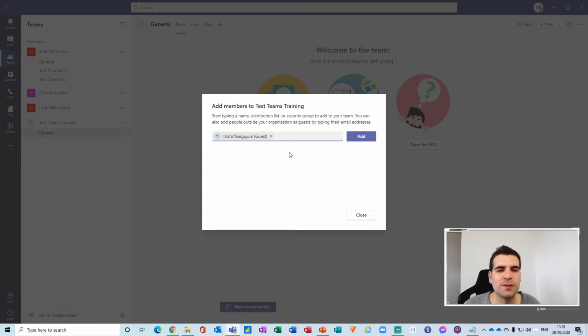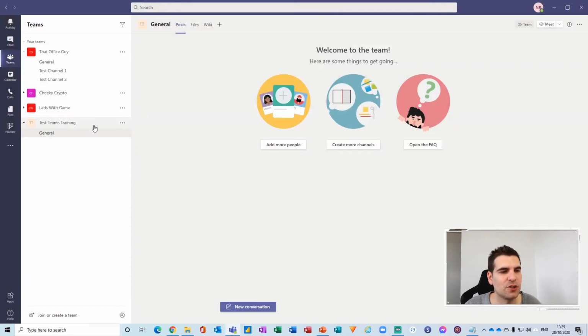So what you want to do is either request that the admin adds that in the admin center, or if you are the admin, then you want to go over to the admin center and enable, I should say, the functionality to allow guest users to be added into Teams. But once you have that, and you can see that you can add an email address like this as a guest, you can go ahead and click on Add, and that's now adding this user into the team. Now, I cannot change him from a guest, I cannot make him a member, and I cannot make him an admin. This is specifically a guest. With that done, I can click Close, and we've added an additional member into our team.